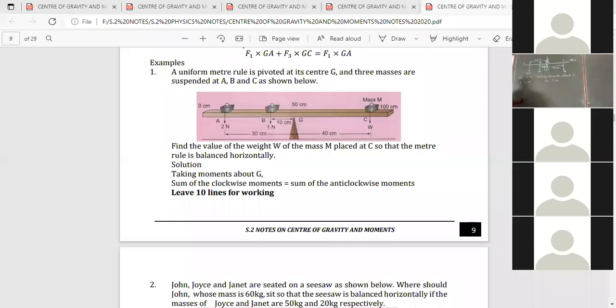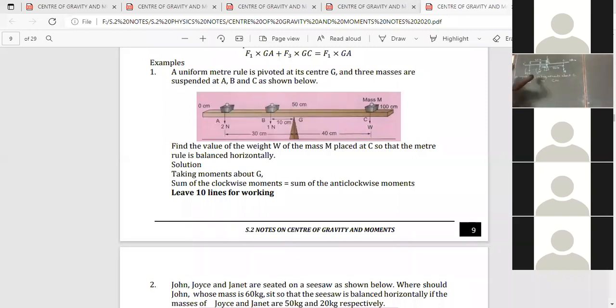Is that okay? What about the equal sign? Is it after at equilibrium, is equal to? I was wondering if it's an equal sign. I'm saying the one above. This is my answer, so the whole one will be equilibrium. At equilibrium, taking moments about G, anti-clockwise moment equal to clockwise moment.